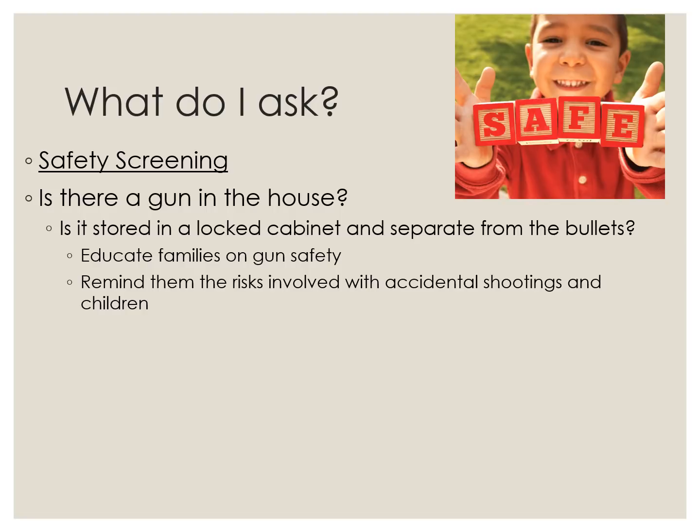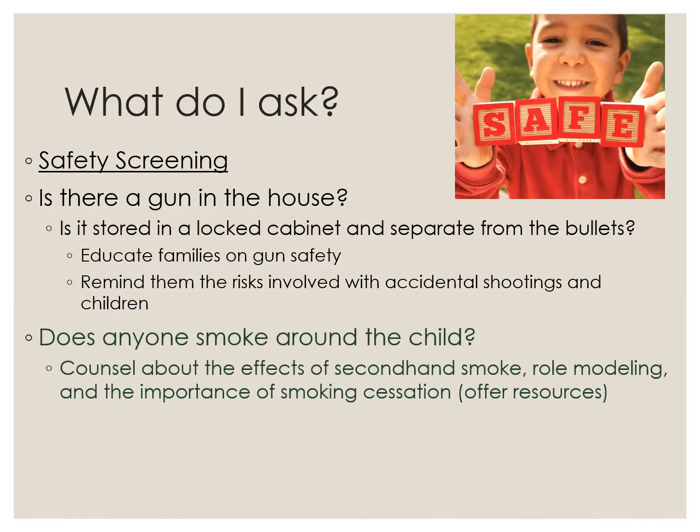So making sure that if there is a gun at home, that the family is well educated on the importance that the gun be stored in a locked cabinet and be stored separate from the ammunition. Educating the families on the number of accidental deaths that have occurred from kids finding and playing with the family gun.